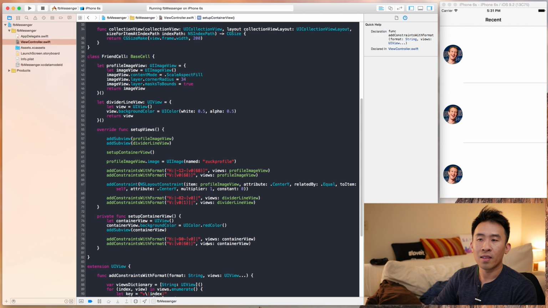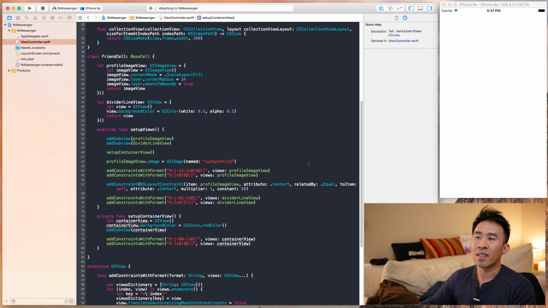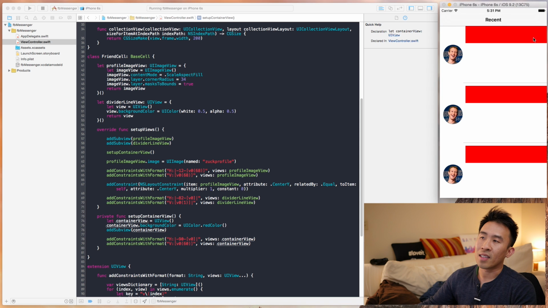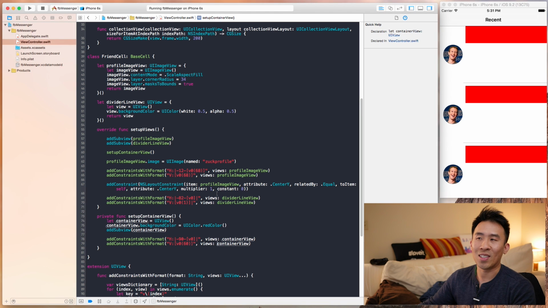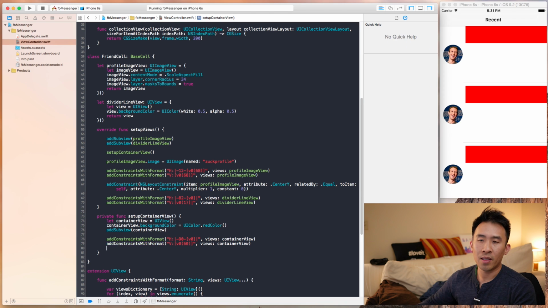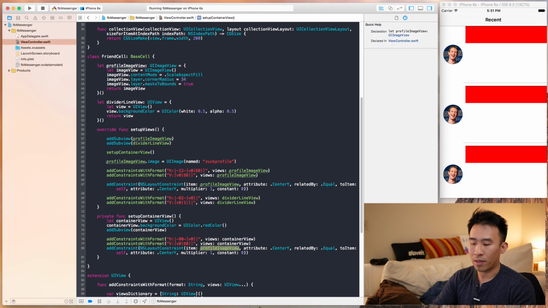Okay. So having done that, I'm going to run this now and show you that the container view is 60 pixels tall, and it's having a left padding of 90. So its left edge is 90 pixels away from the left. And now the interesting part, I guarantee you it's going to be interesting. We're going to center it very similarly by just copying and pasting the center code here and paste that down here. This will be our container view.